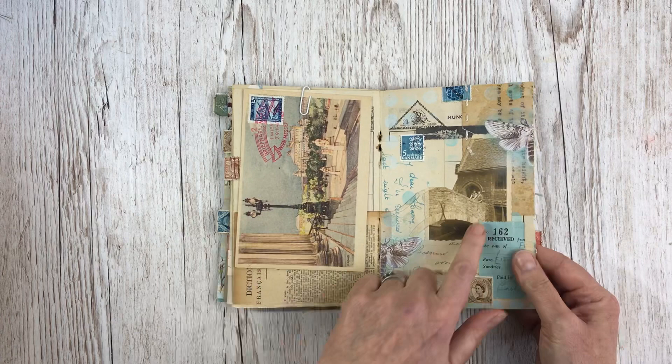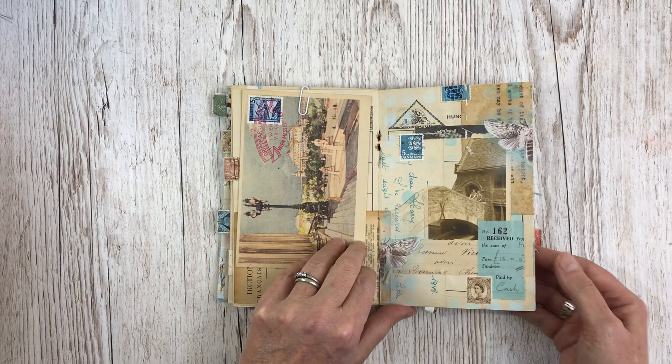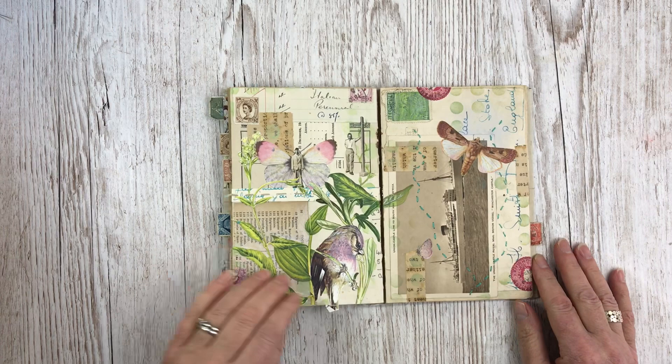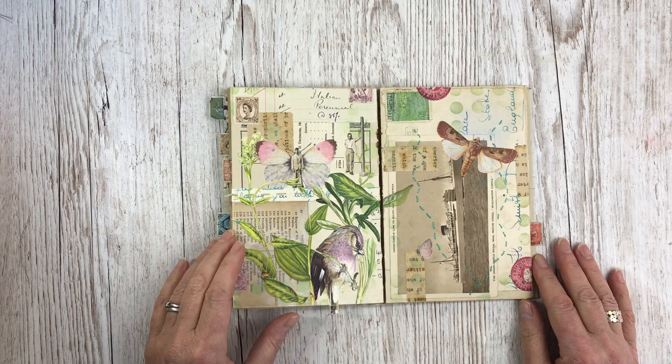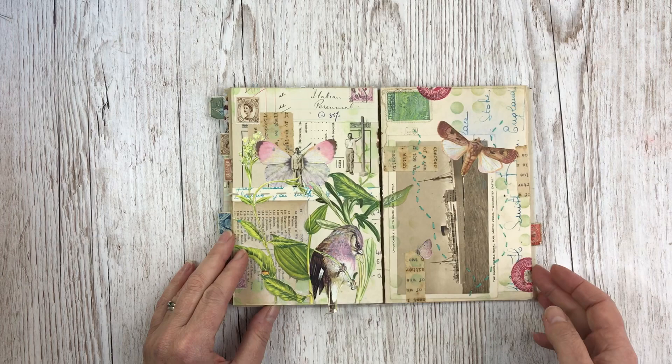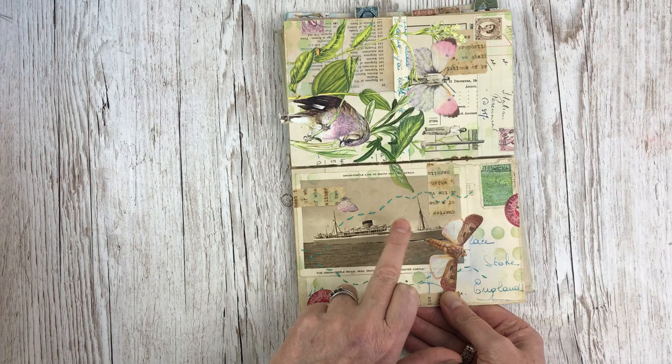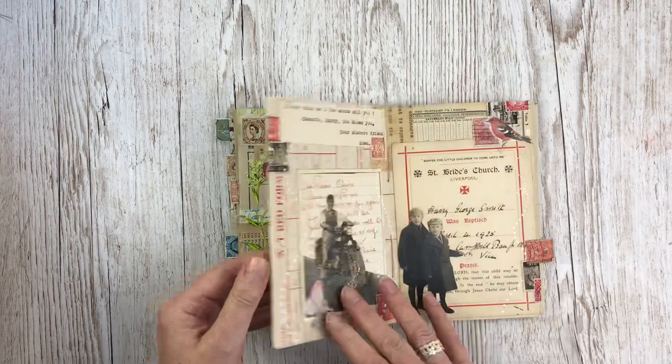A photograph of Rosa, and again I've extended the bridge and done some mixed media there. All sorts of bits and bobs here like receipts — all original ephemera. Another photo of him there. He ultimately went to Rhodesia for a year or so, working out there, so a few of these photos are from when he was over there, and I've given it a warm tropical feel to represent the African weather. This was among his things — a Union Castle Royal Mail motor vessel — I think this may be the boat he sailed to Africa on; he certainly had quite a few pictures of it.